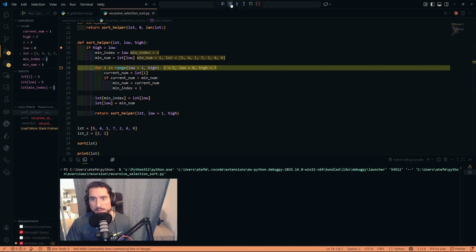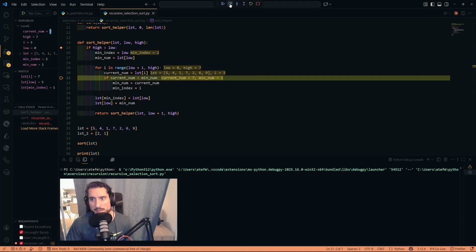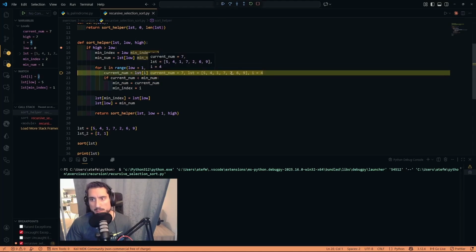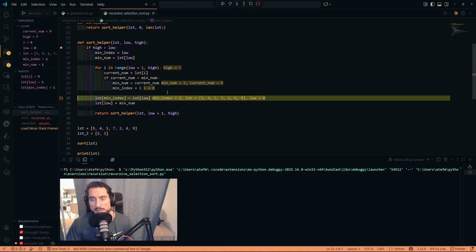Yeah, it's 2. And then we check if the next element is smaller than 1. It's not, so we just loop again. Check if 2, no, it's not. Basically 1 is the smallest one, so it's gonna skip everything and it's gonna loop through the whole list and check if it's smaller, and it's not gonna see anything smaller.